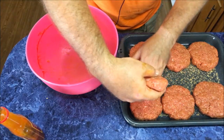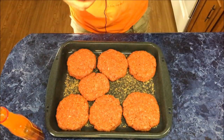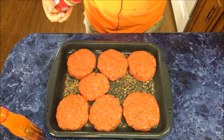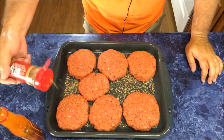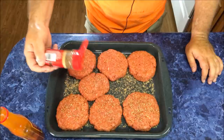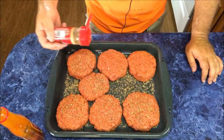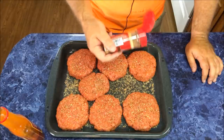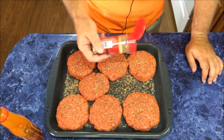Six and a small one. All right, now again, you don't have to put any seasoning on them if you don't want to, but I already put the steak rub on the bottom, so I'm gonna put the steak rub on top as well. And now, because I've already seasoned the bottom by putting it on the pan, I can go straight in on the grill without having to worry about seasoning the other side.